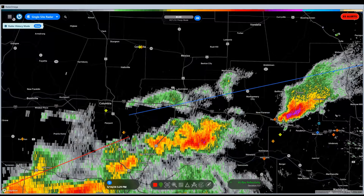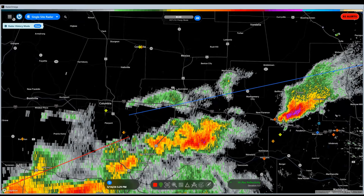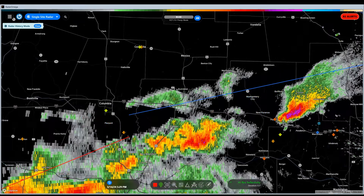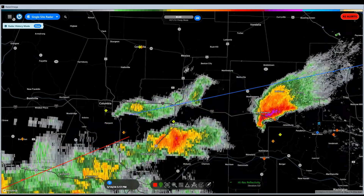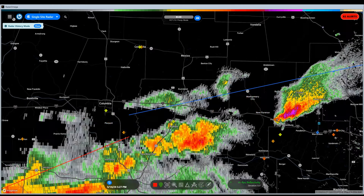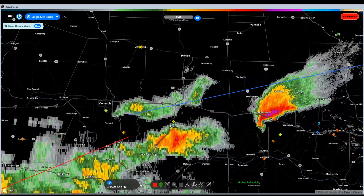As the storm moved off to the east, I watched scans of radar, and that coupled with images I'd seen from other storm chasers in the St. Louis area — with traffic being backed up on I-70 — I decided that chasing a hailstorm down I-70 probably wasn't in my best interest. So after just a single intercept I decided to head home for the evening.